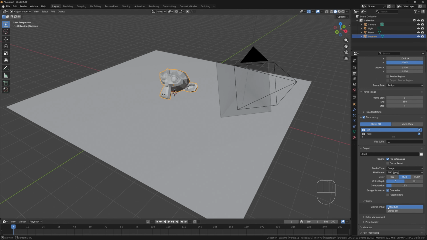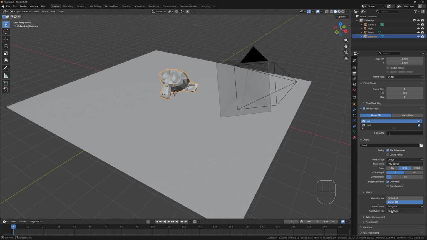And now if you scroll down a little farther, we will put it on stereo 3D, and then that will open up these options. So this is when you have the red and blue images kind of overlaid on top of each other. But we don't want that. We want side by side. So we will do side by side. And we don't have to check any of these. So that should be all we need to do for this.